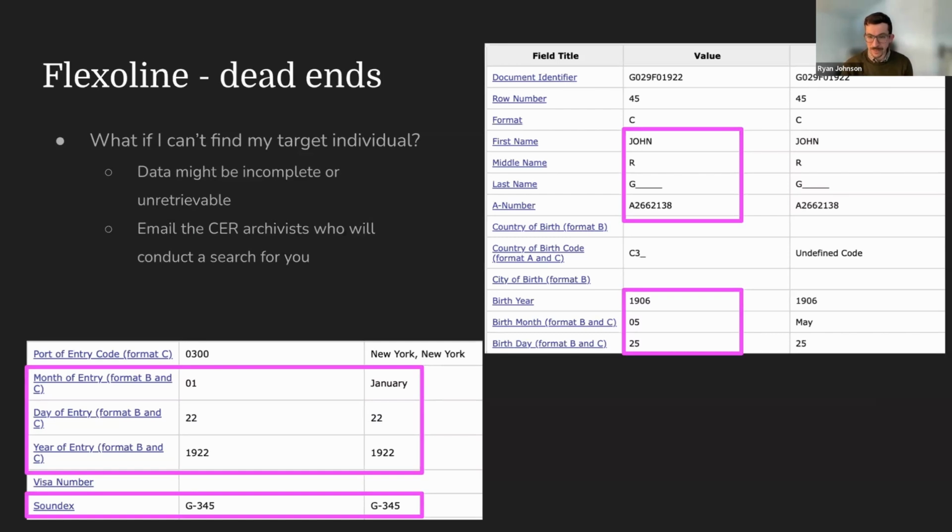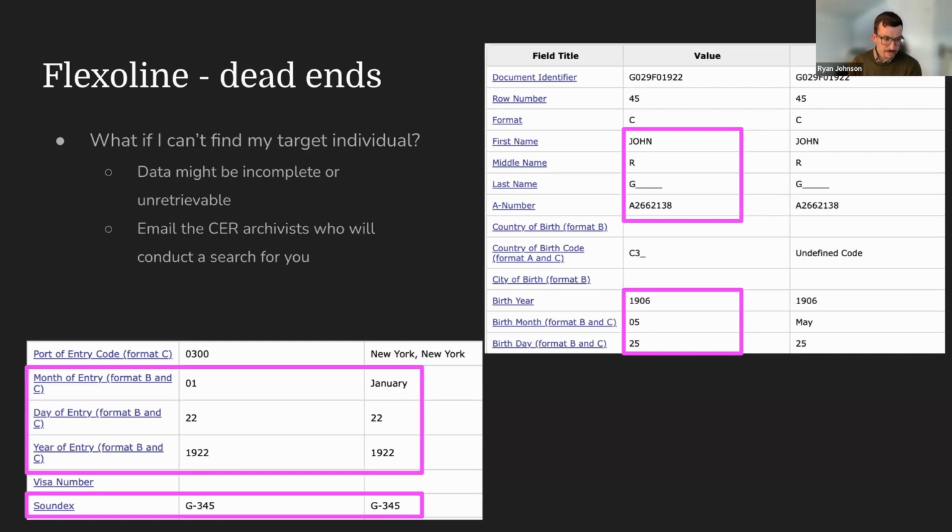And there's no way I would be able to find a John G, who is my John G and only my John G. It turns out that he had a format B or C entry and had an exact date of birth. So if I had tried searching his exact date of birth, I might have found him. You'll notice that his country of birth is blank for format B, and country of birth for format A and C is blank, and that didn't get translated to anything. So there was no way to find him by searching for Swedes.